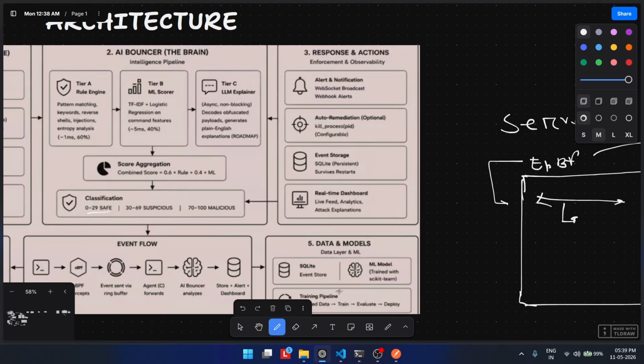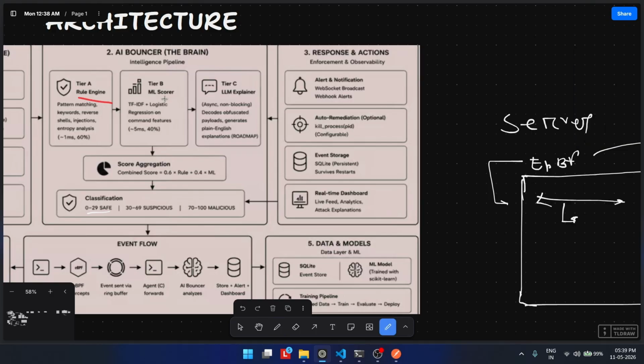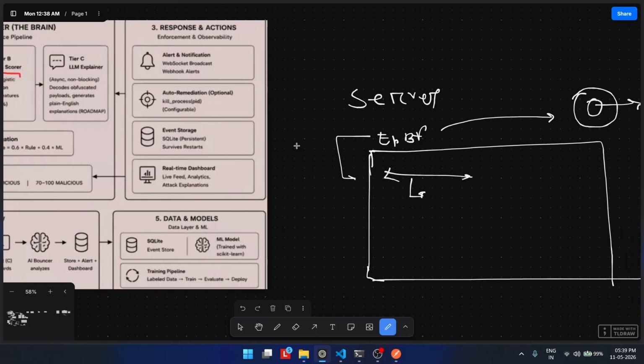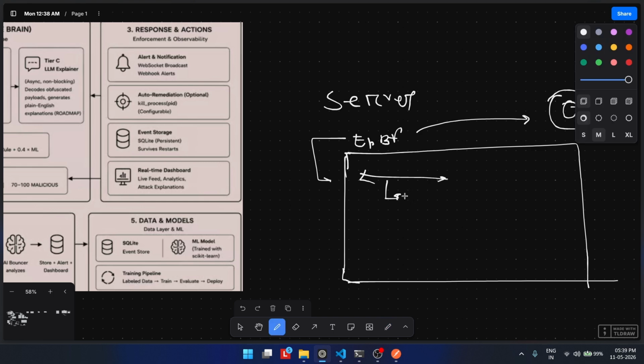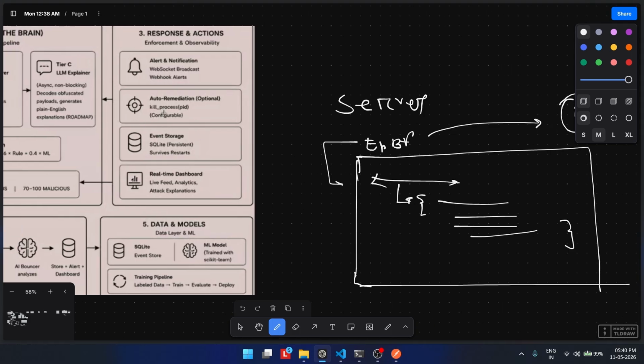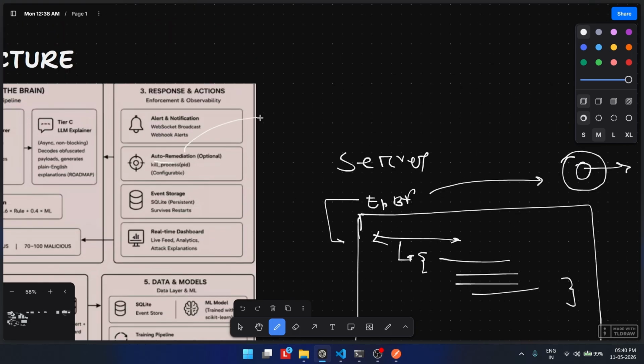We execute rule-based matchmaking and also the ML scorer, and quickly give you the verdict in a JSON format with the risk score and whether it's safe or not. And if we have auto remediation on, which is nothing but an eBPF sub-integration, if a process is flagged as malicious, it would then and there stop it. It won't proceed further and it won't execute at all.